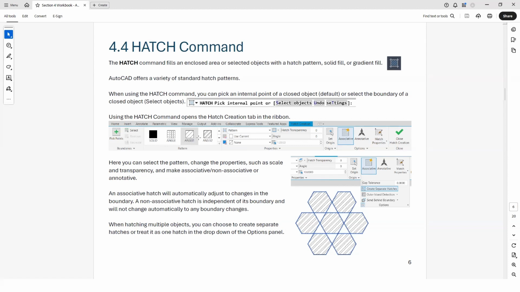Then you can change the settings of your hatch. You can change the transparency, the angle, the scale, and you can also make it associative or non-associative, annotative or not annotative. And you can create separate hatch patterns. This will be very useful in things like your landscape assignment, where you might want to hatch certain details.